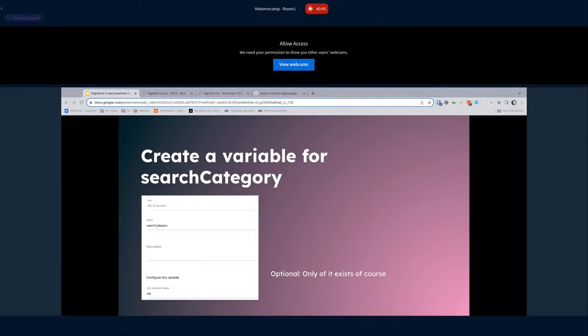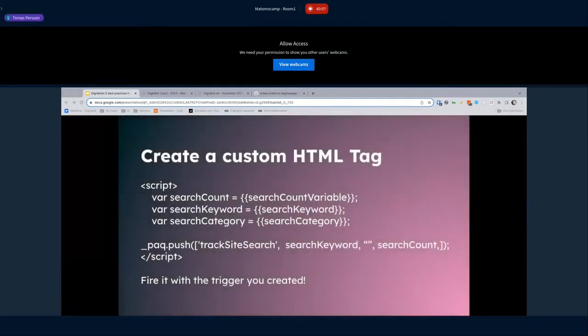And now to the magic. We're creating this custom HTML tag where we're reading the variables like this, and then the row here: push trackSiteSearch, search keyword, search count, and we're sending it to Matomo. In this case, I was actually skipping the search category.